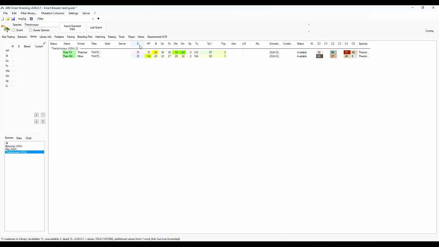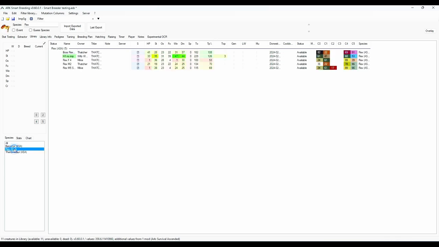As you can see, you have a visual representation of everything to include the gender. You have the color and the symbol for the gender, as well as the levels put into each stat category. When we select it, it brings up more information. We'll get to that in a minute. So let's get some more creatures in there to give you a better representation of what it shows for different levels. So let's go to the Rexes, for example. I believe we had five of those put in there.